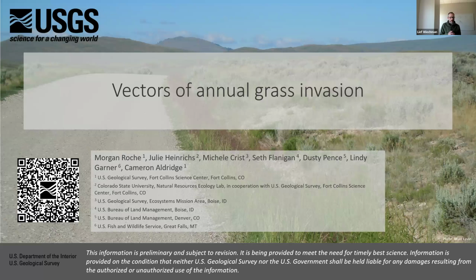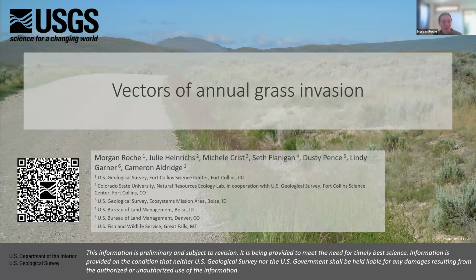We've got two quick talks left. The next one, I'm going to welcome back Morgan Roche from the USGS Fort Collins Science Center. I can see your slides, Morgan. Morgan's going to talk to us about vectors of invasive annual grass. So Morgan, the floor is yours. Awesome. Can you hear me? I can. Great.